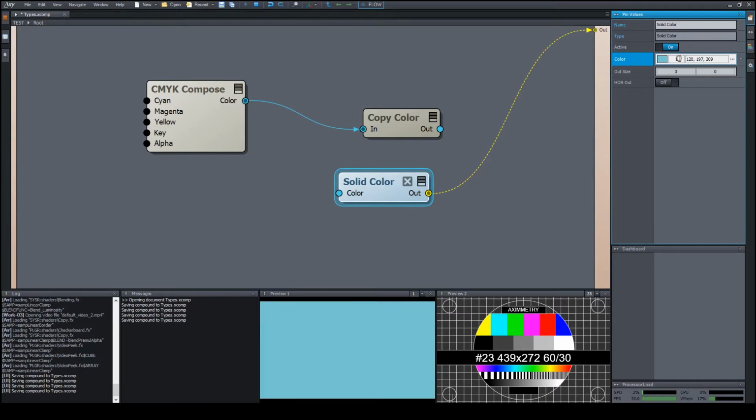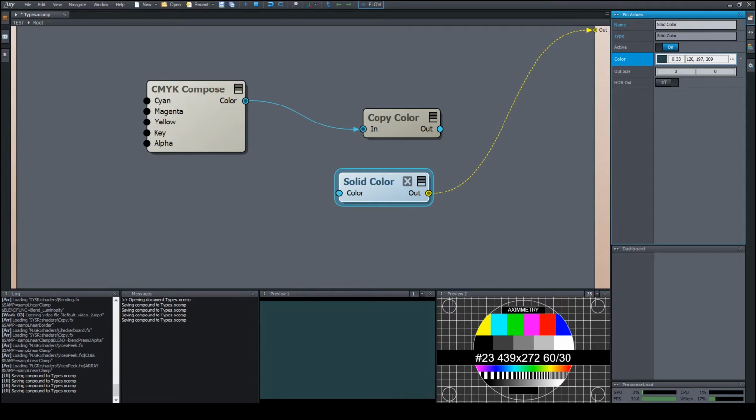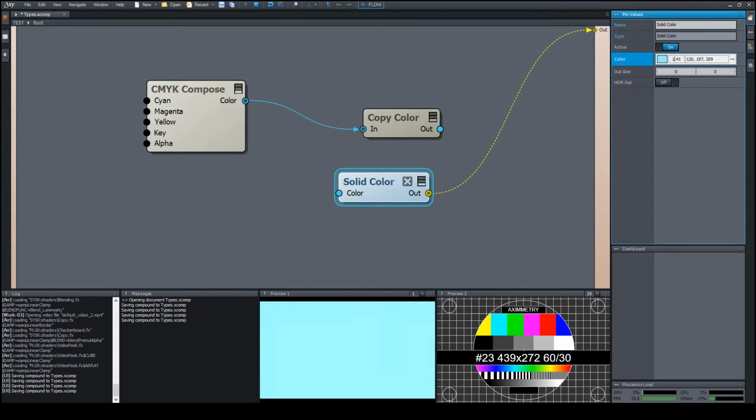The other part is an intensity multiplier. It can be decreased, thus providing a simple way for darkening the color, but what is more important is it can be increased way over 1, thus putting the color into the HDR intensity domain. But of course, setting the numeric values is not the only way to edit the color. There is a convenient color picker window. We can open it by clicking either on the three dots button or on the color rectangle here.